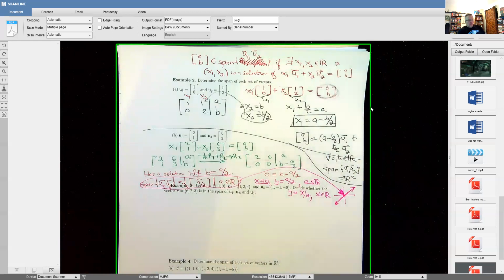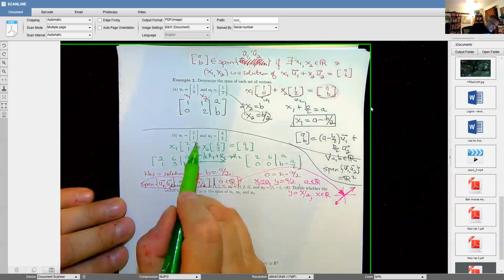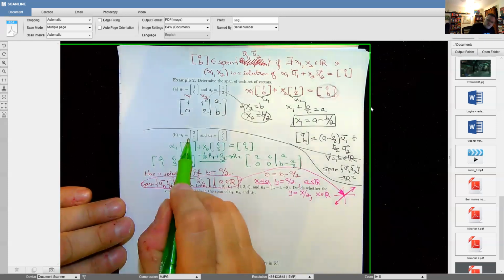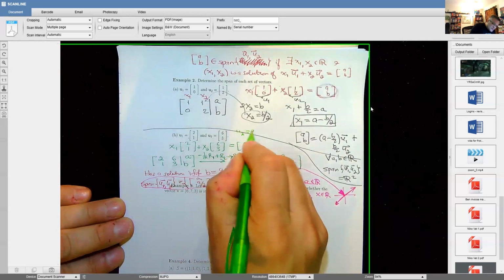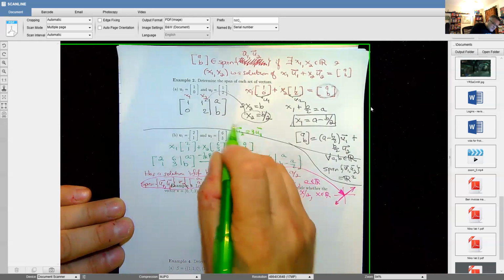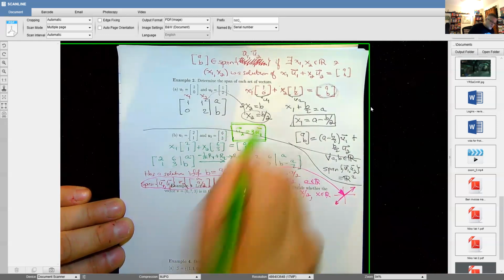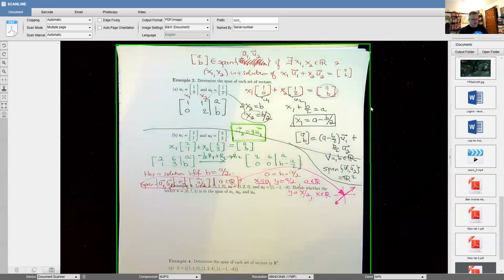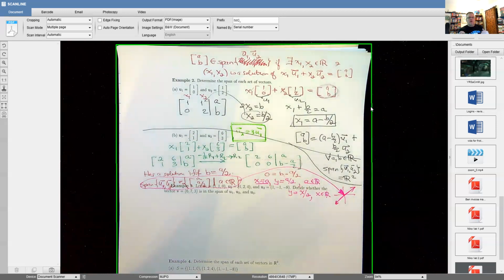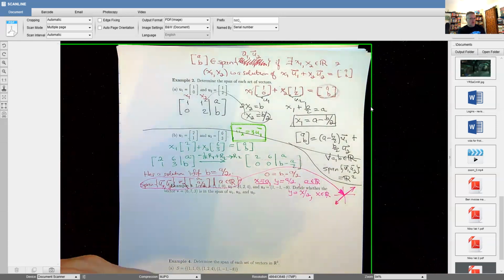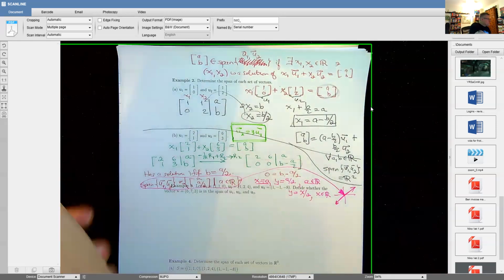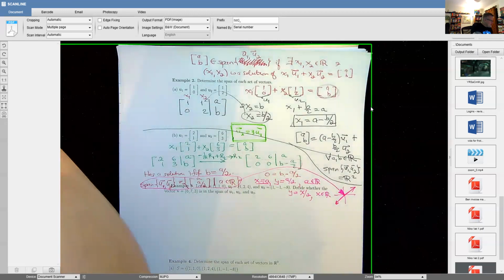Okay. Now, a little bit of insight in terms of why that's happening. Notice here that U2 is a scalar multiple of U1, right? In fact, U2 is equal to 3U1. So there is a dependence relationship between U1 and U2. We'll explore that in the next section, but just keep in mind that there is probably some connection between the vectors you're starting with that will prevent them from spanning the whole space, right? And that's kind of what's happening here. Okay, let's go on to the next example.